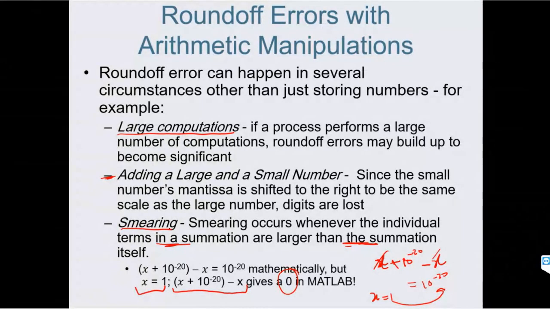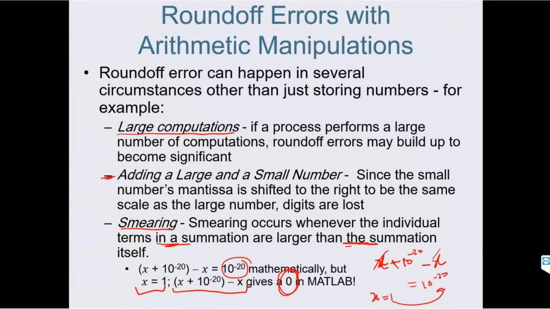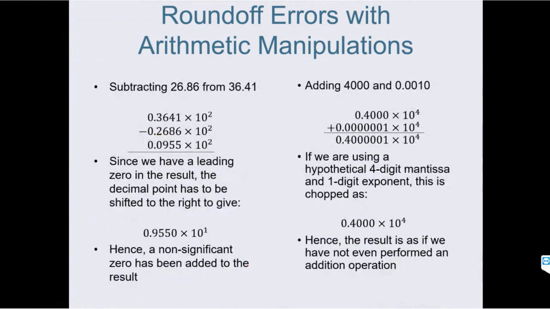And of course, if you have more calculations after this, then you are going to end up with errors in those calculations. The simplest thing is that if you were going to divide by this value, dividing by 10 to the power minus 20 is going to be different, and dividing by 0 is straightforward. A division by 0 error, and your calculation just stops there. Adding a large number and a small number.